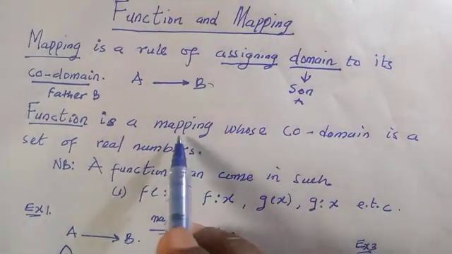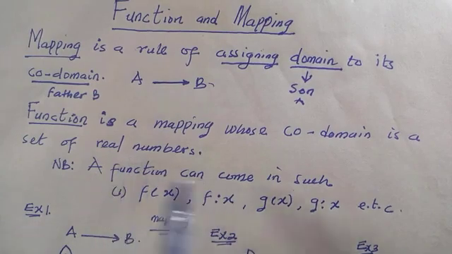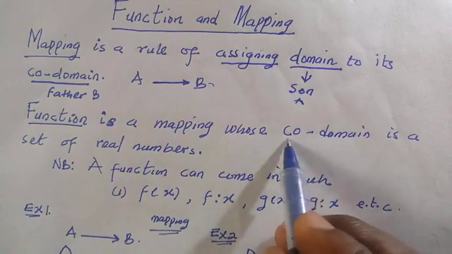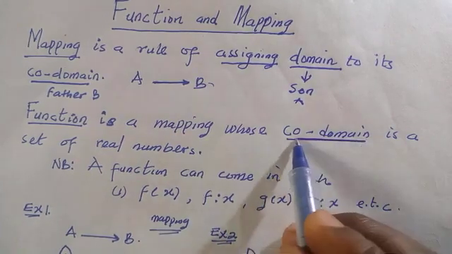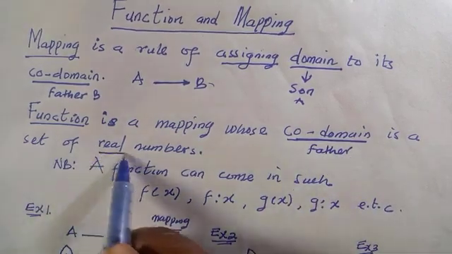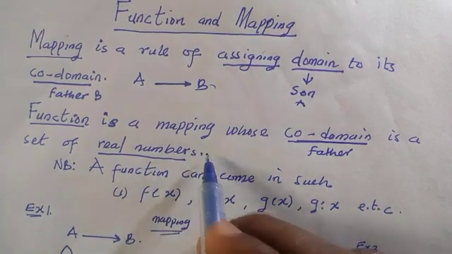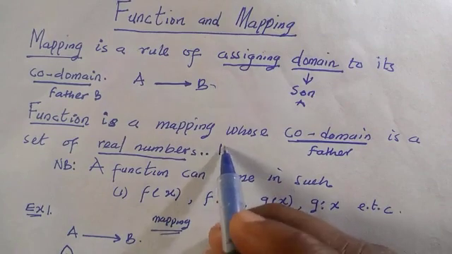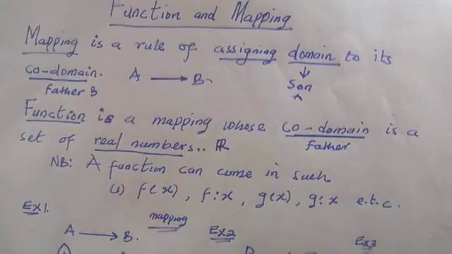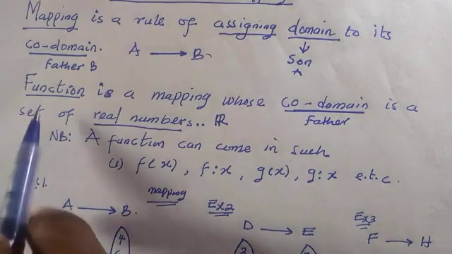And a function is a mapping itself whose codomain is a set of real numbers. That is, any domain value that we plug into the particular function, its codomain, which is the father, must be a real number. In a mapping function, we only deal with real numbers, not other numbers. We are not dealing with complex numbers. The symbol for real numbers is R, written like a double-struck R. A real number can be positive, negative, zero, a fraction, and others like that.